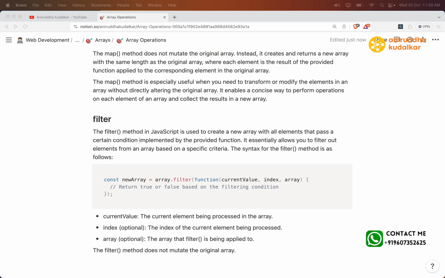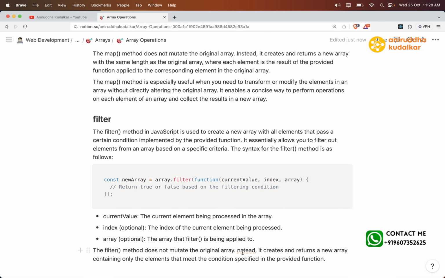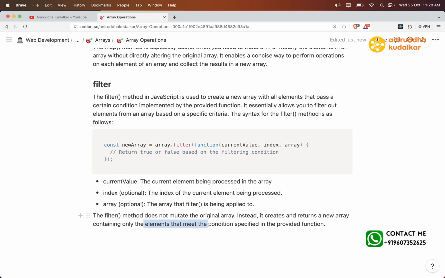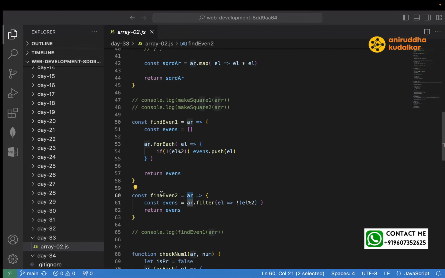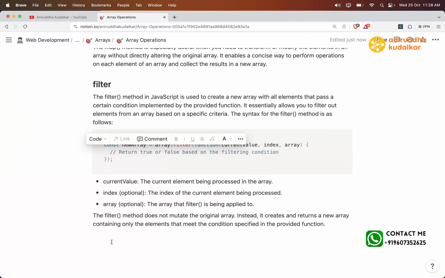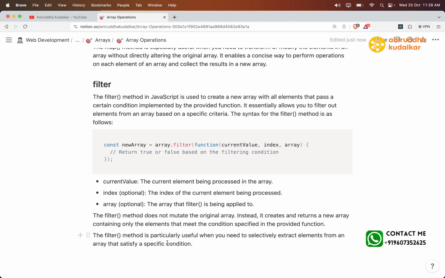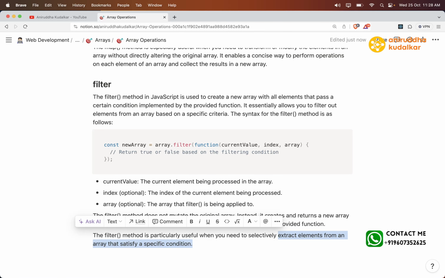Instead, it creates and returns a new array containing only the elements that meet the condition specified in the provided function. So here you write the condition, returning true or false based on the filtering condition. We already have seen this over here. You may refer to this code. The filter method is particularly useful when you need to selectively extract the elements from an array that satisfy a specific condition.